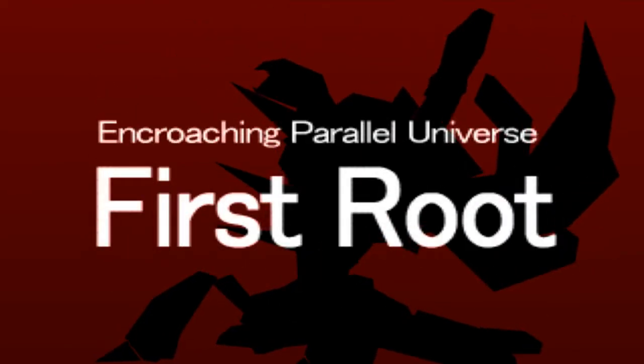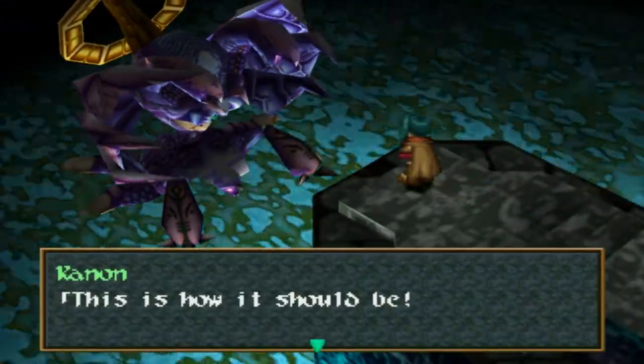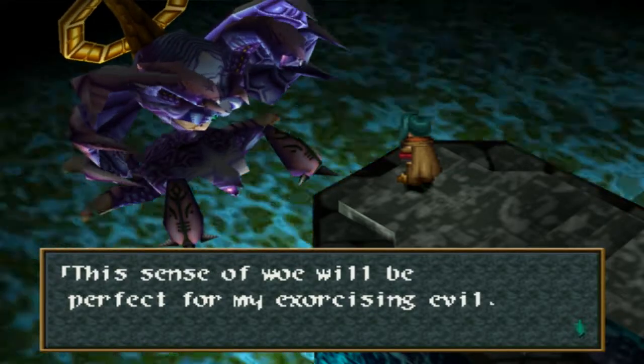Encroaching Parallel Universe, first route. This is how it should be. The sense of love will be perfect for my exercising evil.